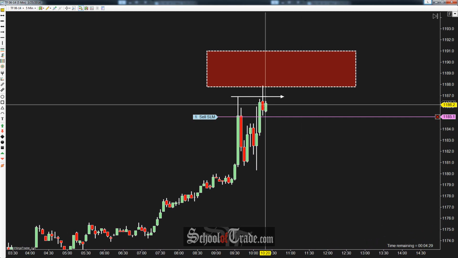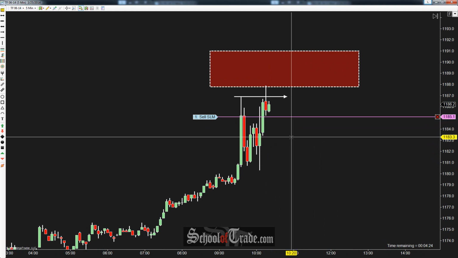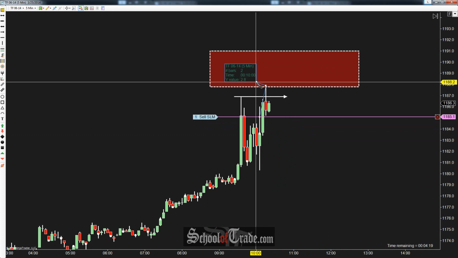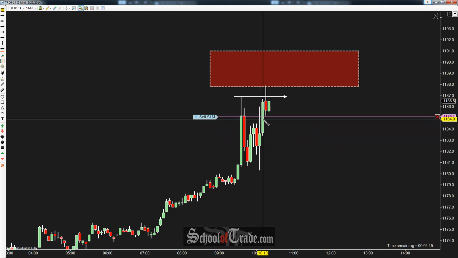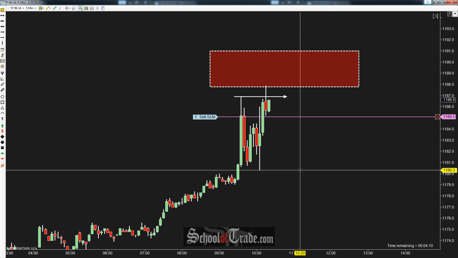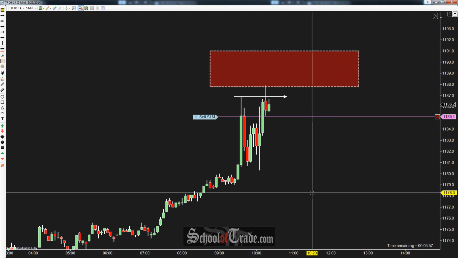But in this case right now, still looking for a short here at 1185.1, and because of the amount of risk that we have to take on this one, from 1185.1 to the high, we're looking at about 28 ticks of risk, so we can really only afford to do this with one contract. Now that being said, from our entry here to the overall targets to the downside, we're looking at a 40 tick profit target. So we're sitting in a pretty solid area of reward versus risk, about 1 3/4 to 2. So just waiting for the price to trigger us in here in a little bit, and then we can start to look to the downside and start placing our targets.